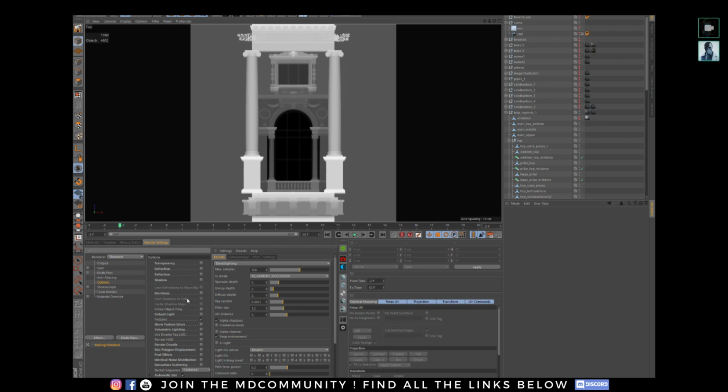I only have textures turned on here, and my output set to a resolution. You can really do whatever you want, because this is going to render super fast. And anti-aliasing I have set to triangular, just because it's a linear anti-aliasing. It doesn't do any sharpening, because obviously you want just the data. You want the cleanest data you can get, and this is the cleanest data you can get.